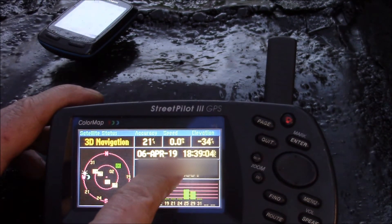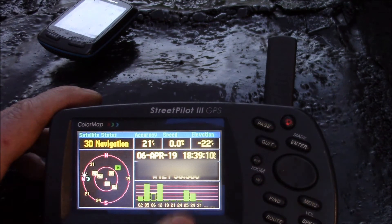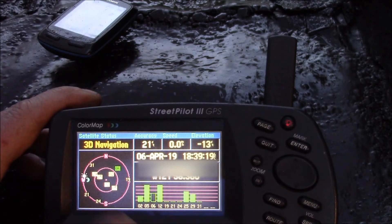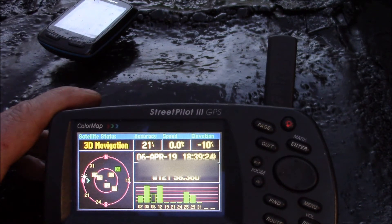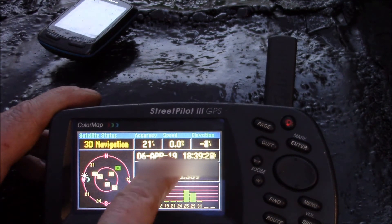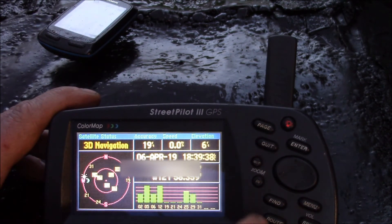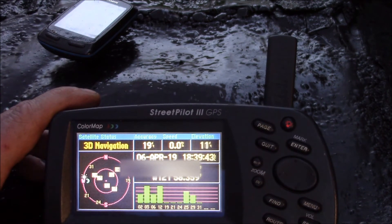The rollover started in 1980, the last one was in August 1999, and now it's April 2019. This unit will probably be okay until around 2039, when the next rollover happens, because it knows about this one. Garmin writes the code for these GPS units and they know about these issues — it's not a surprise to them. The only problem is this unit probably has code that says 'when the week goes to zero, put that date in,' but in 20 years when it rolls over again it will probably put 2019 back in as the date.